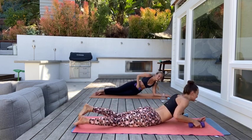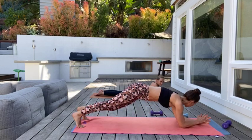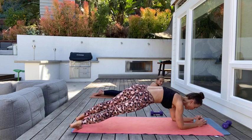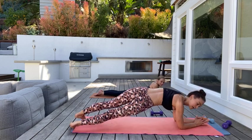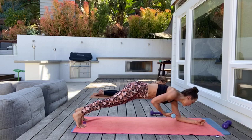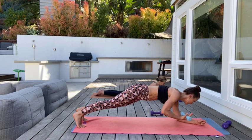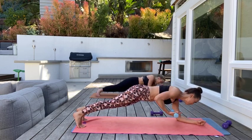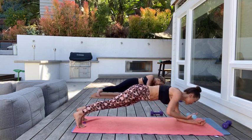Good job. All right. So we're going to come back, starting with the bicep work. Down onto the forearms. You're going to grab first the left side, then the right side. Then we're going to roll the left hip down, lift it up, come to the side with the weights, lift the hips high. All right? So when you're ready, grab an optional weight into your left hand. Definitely push the right elbow down to the mat and reach the arm or the weight forward. 8, 7, 6, 5, 4, 3, 2, and 1.